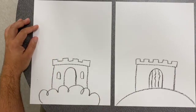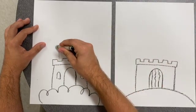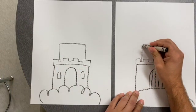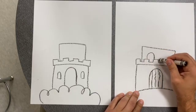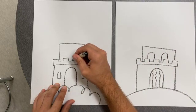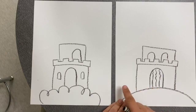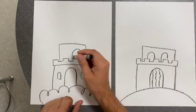So I'm just gonna draw another box. Now it's up to you how big this box is or how much room you have left on your paper. But I'm gonna draw another rectangle or box or square, whatever shape it ends up being. And maybe on this one, it's a little longer, so I can add maybe 2 windows on this one. And maybe this one has a window to the side. One of the things you'll notice is symmetry. We're looking at if everything on this side of the castle is the same as on this side of the castle. So to this point, this one's still symmetrical. This one's not anymore.